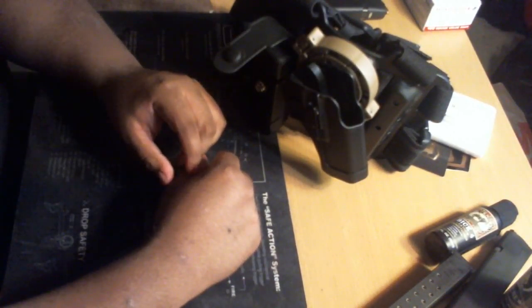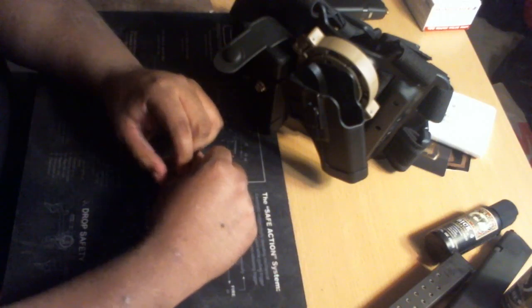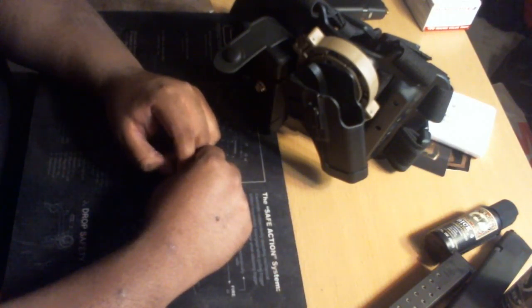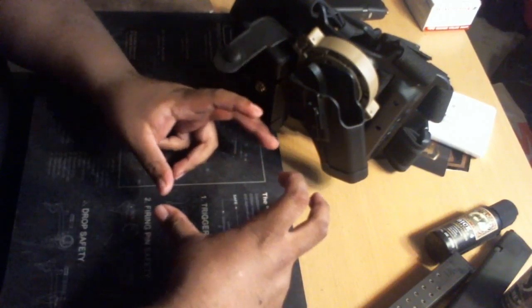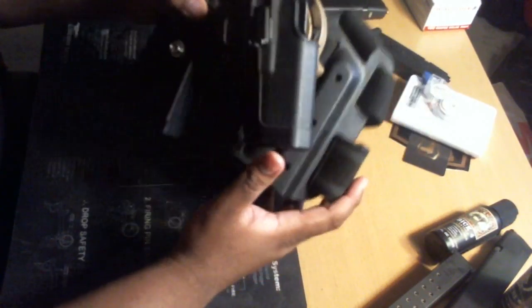Something like this is out of the way and it's open carry, but it's right there on your leg. You can move it high or low — to me, it's right in between where my hand naturally touches the grip of the gun. I would actually carry this on my bug-out bag, because if SHTF, I don't want to be fumbling with an in-waistband holster while wearing a backpack with a waist belt. This is perfect and would actually go with me.